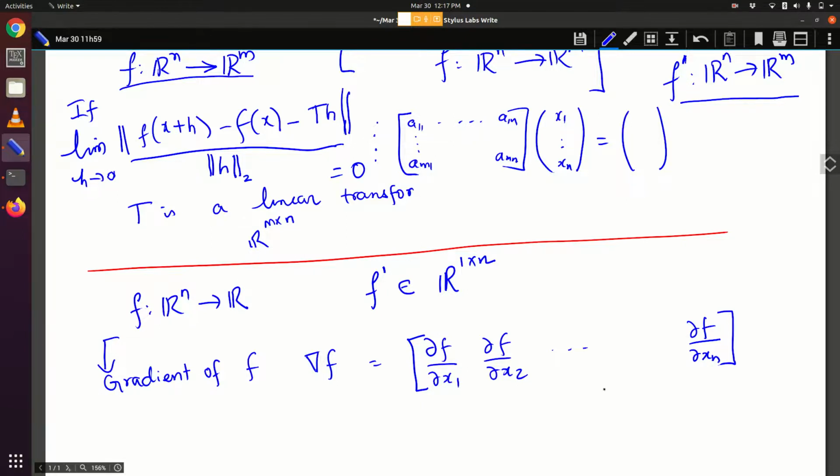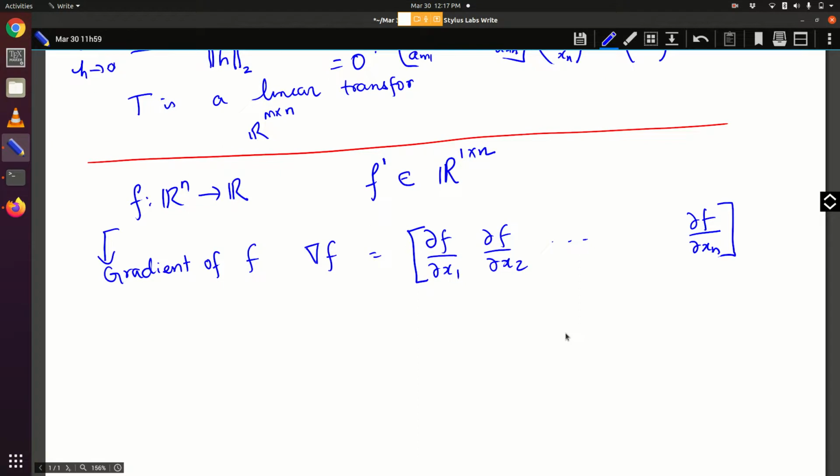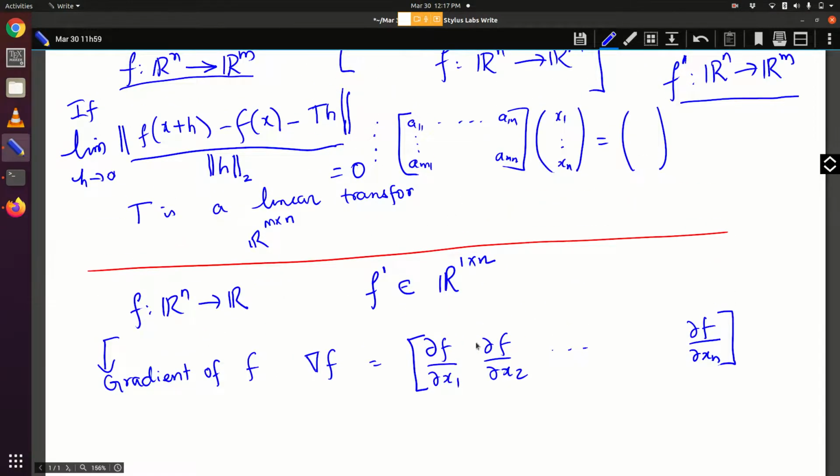Okay, now coming to this, this is the gradient of f. Now as Tushar told, why is this the gradient? If you plug in these values and evaluate this limit, it will turn out to be 0. That is why it is the gradient. We will not be able to prove it in this class, because that is too much calculus, more than what I would like to explain. But the point is clear, right?